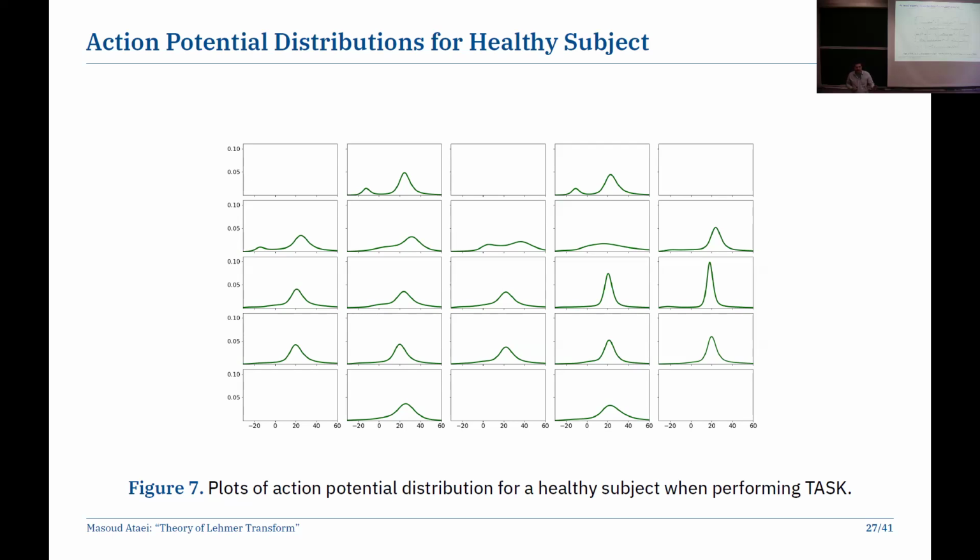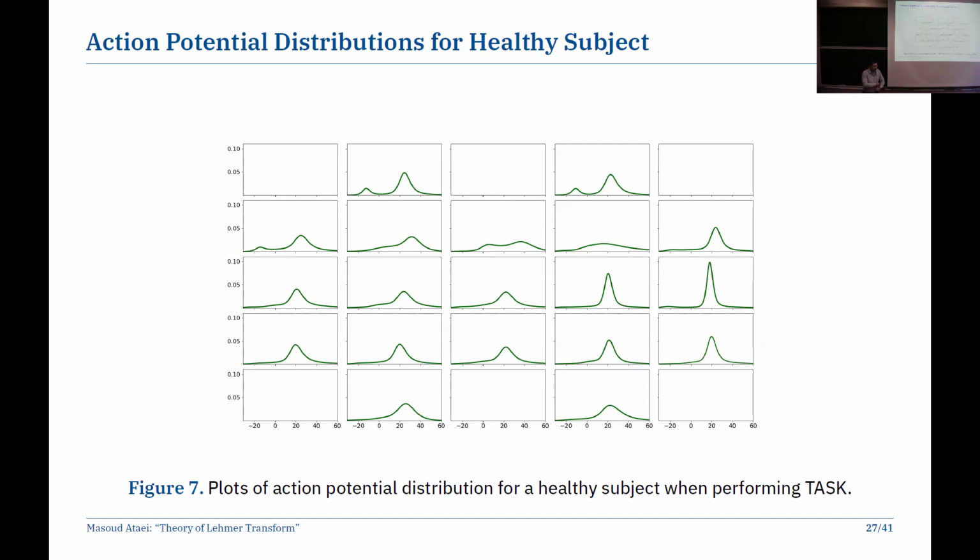Negative infinity means that we are dealing with the minimum of the sample. Positive infinity deals with the maximum of the sample. Intermediate values interpolate between these extremes. For instance, for s equals 1, we are dealing with the sample mean. For s equals 0, we are dealing with the harmonic mean. This is a probability distribution that tells me which of these statistics are more probable and more appropriate. So the horizontal line is the solvency moment, and the vertical shows the probability density of the action potential distribution.